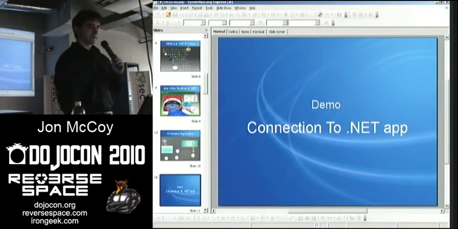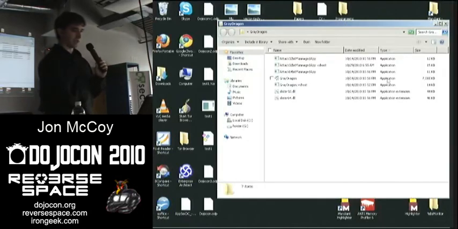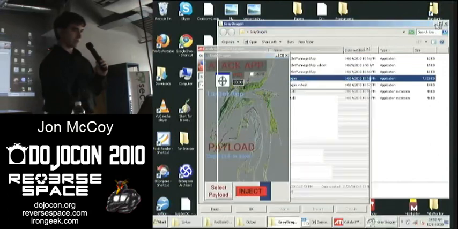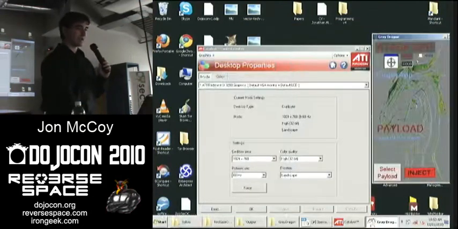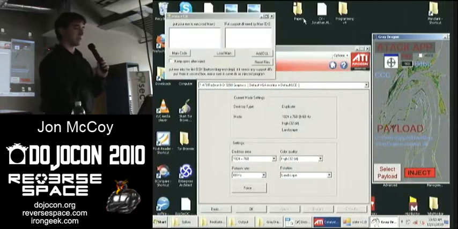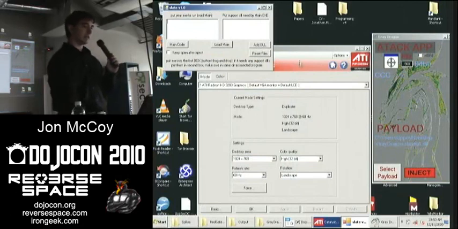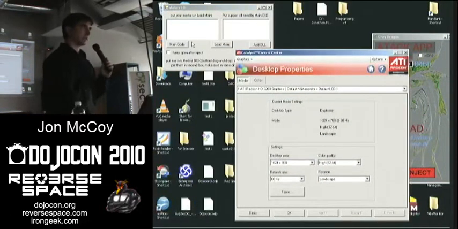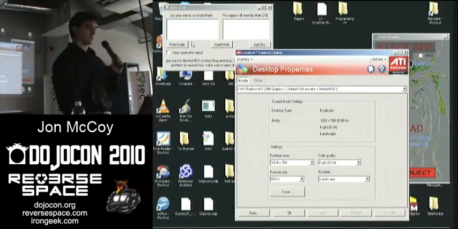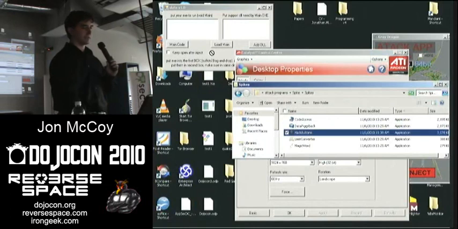So when you come up against someone else's program, say, here happens to be my video application driver from ATI. We can just drop right into this, and this launched a payload inside of our target. This is just running inside of here now. These programs are essentially in the same memory space and can share everything. And so we can do stuff like add buttons to it.